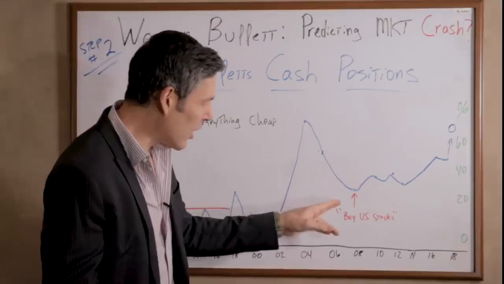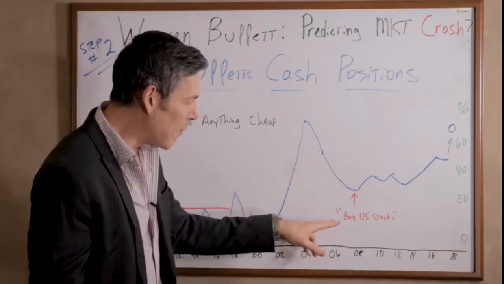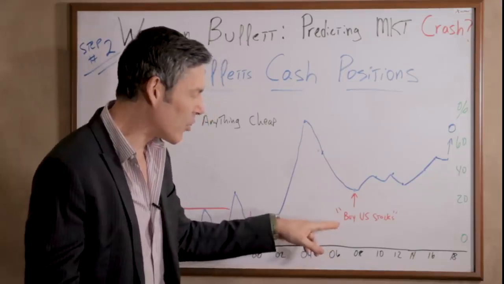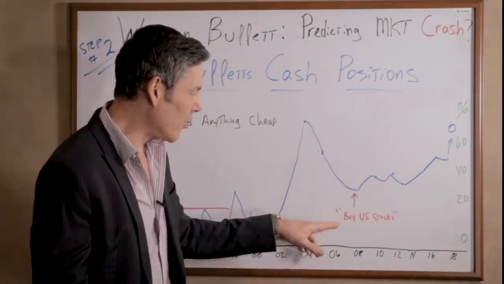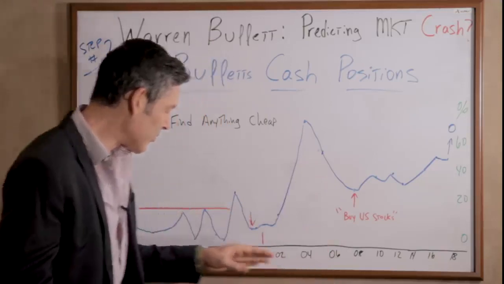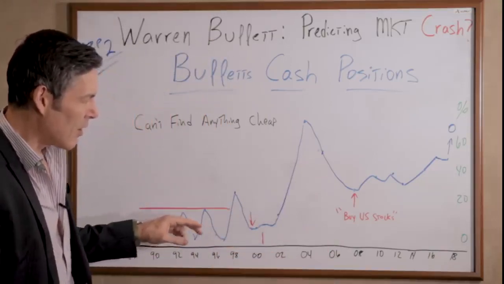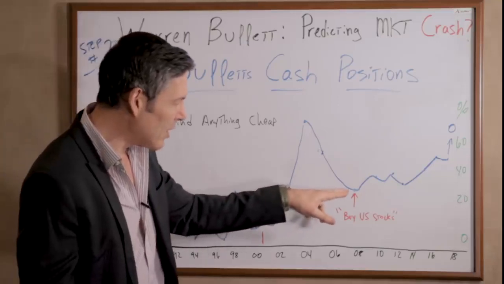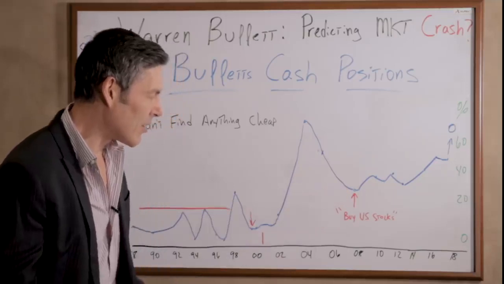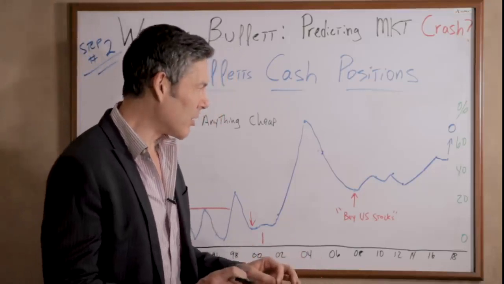So moving on to 2008-9, that's when the stock market really started to crash. And Buffett went on TV. He was on TV all the time saying that now is a great time to buy US stocks. Well, it wasn't that great according to his portfolio, because historically he had been invested almost 100%, but he only went to about 75-80% here in 2009. So he wasn't exactly practicing what he preached.